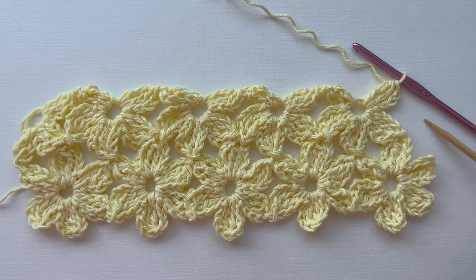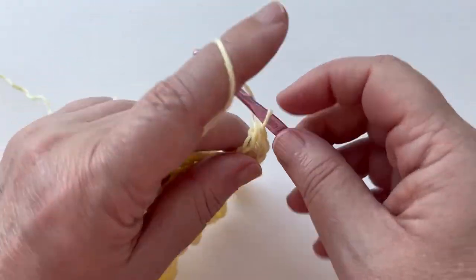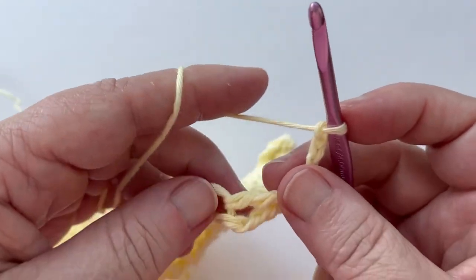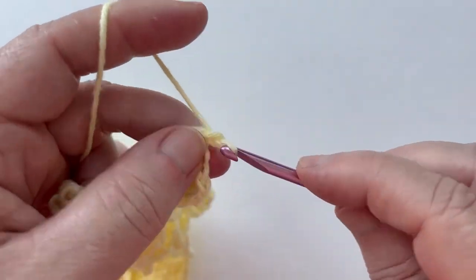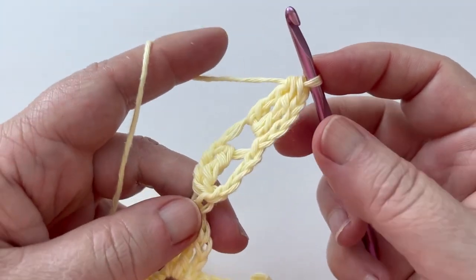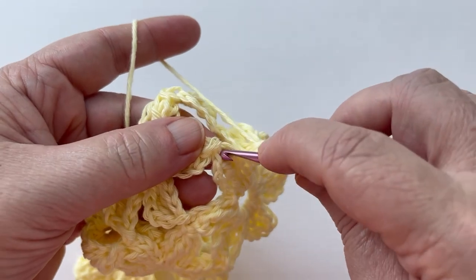We've got one more that goes on the end, and it's pretty much the same, other than it just has one less joined petal. So again, we start with the big floating stitch, chain four, and slip stitch. Start the next petal, count back four, and join it.